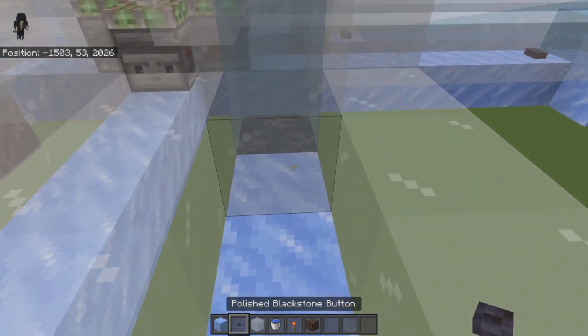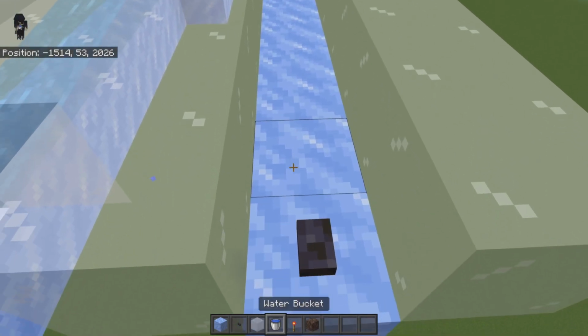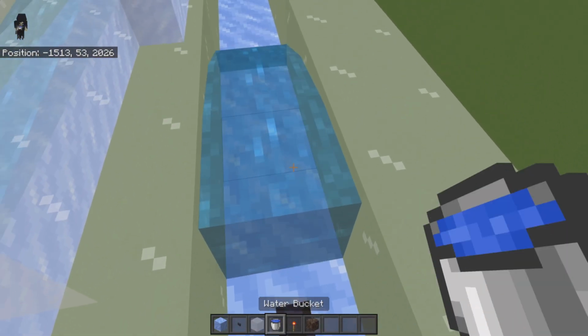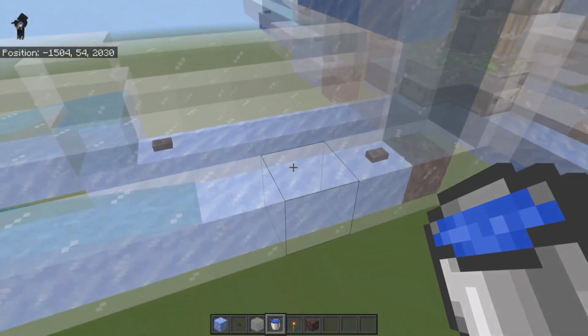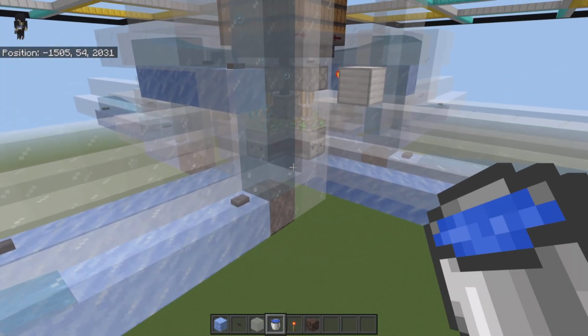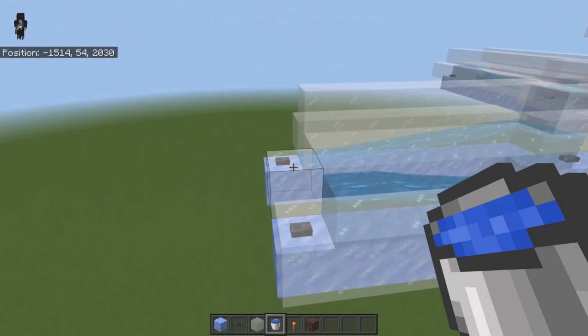Now we can go ahead and grab ourselves a button, break this glass out, put a button in right there so the water stays. Come all the way back here, grab yourself some water, place it in there like that. It's going to go almost all the way down to the end. You'll see that that's going to be just fine because boxes of shulker boxes will go right across that, no problem. And in fact, that'll make it look good over here.